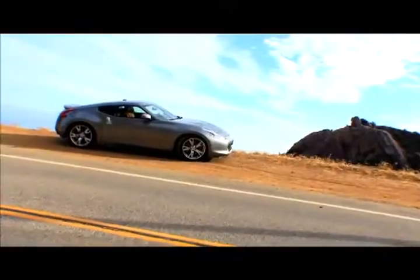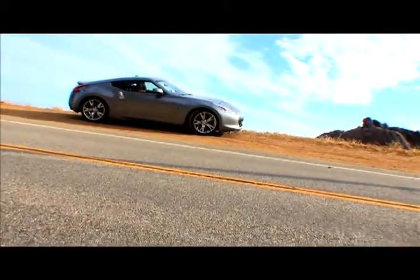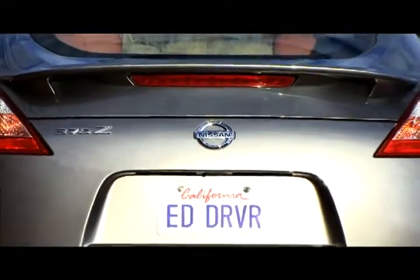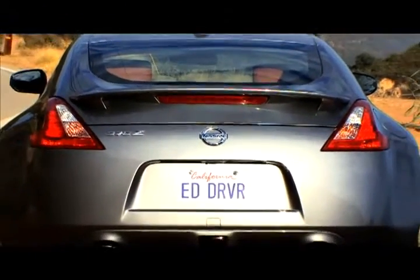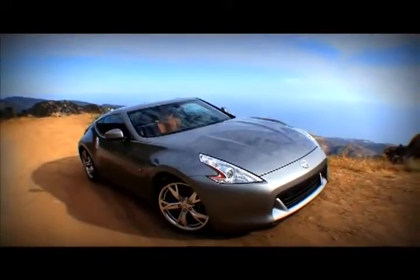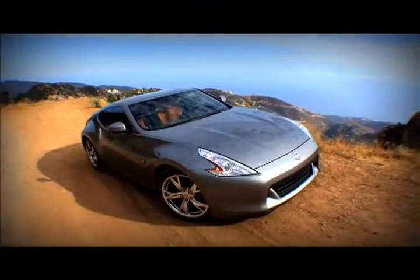The 370's gone back more to the look of the 240 with the long nose and the little bubble cabin at the back. I kind of think it might be a little bit fat-assed. I think it's fantastic. I think Nissan nailed the proportions. It's got really wide, squat, muscular fenders. It just sits right. It's growing on me. It's like that girl you met and you thought she was fine, but the longer you looked at her, the more you realized, damn, she's sexy.